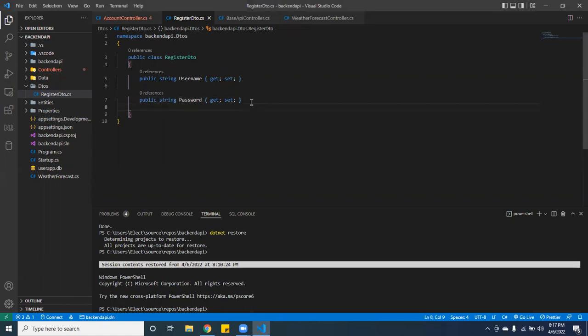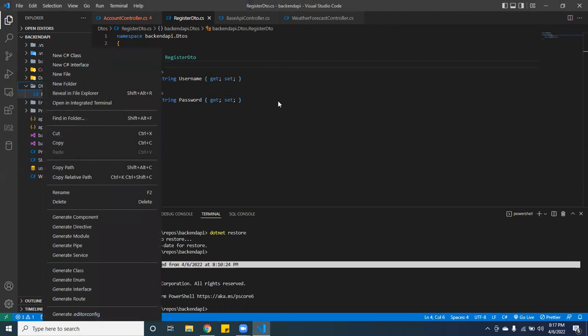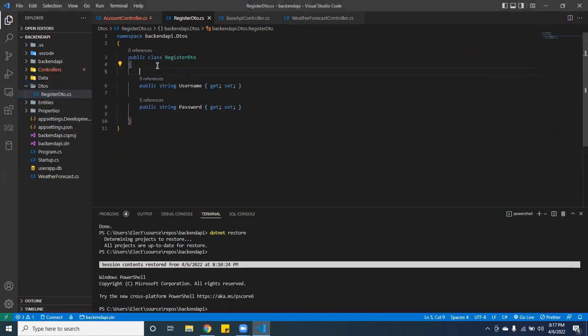So you're going to need one for register, one for login. All right, so let's go ahead and do the login also, since we're going to need that. So let's go here. There also, you got to make sure you make it required.